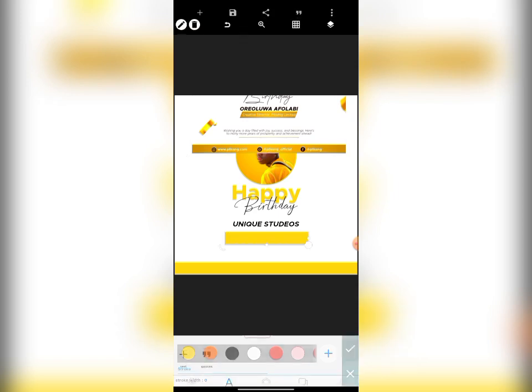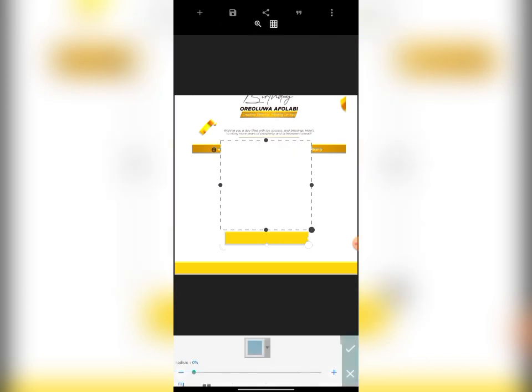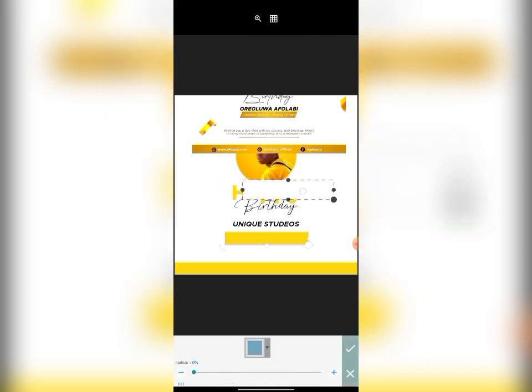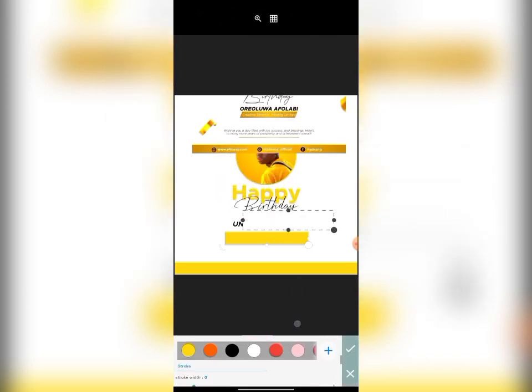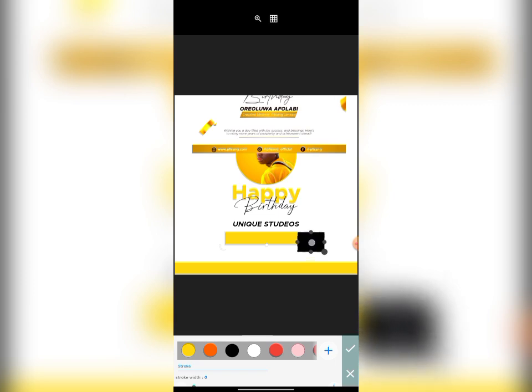After you select the shape, the next thing you need to do now is to go over to this shape also. But you give this shape another different color, so that it is different. I'd prefer you select something that is not in the design. For me, I'll be using this red. Okay, let me just use this black. So you have to make it tiny like this. When you make it tiny like this, I'll show you the trick on how you can create this slanted shape.